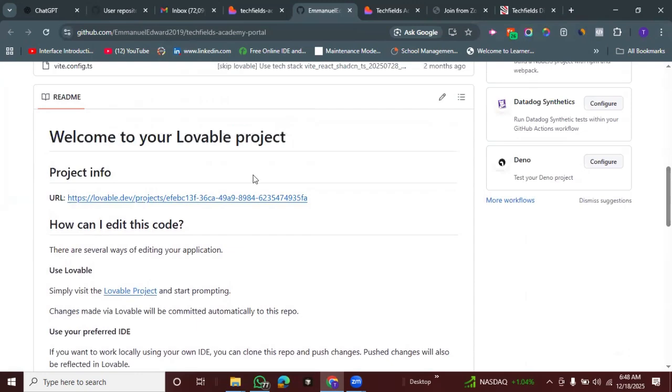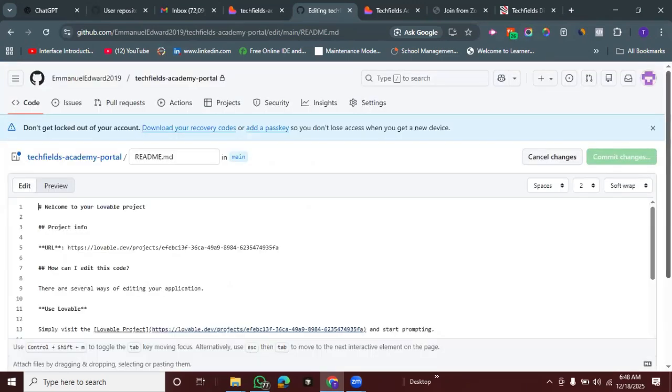For instance, I usually like to remove all these things because I don't want it to show. So click on that edit icon. Just remove some things you don't like. Anything you don't want, you just remove it.